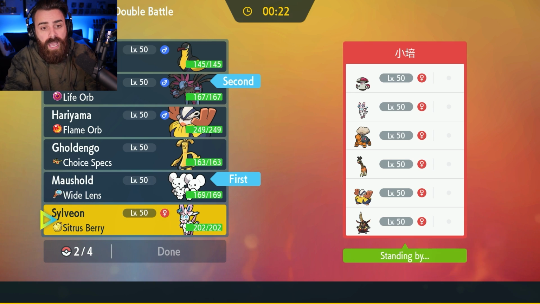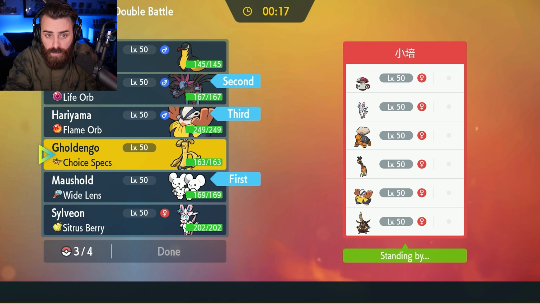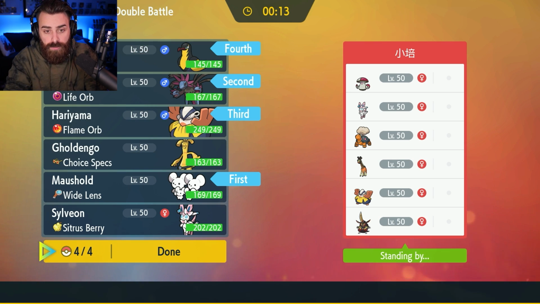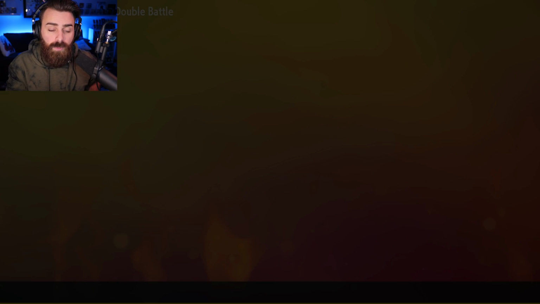Okay, I think that is the play. I think we bring Hariyama in the back for Fake Out against Torkoal because it's probably one of the only ways we're taking it out. And I think for this team, we go Killowatrel. There's no Sandstorm to take away my Focus Sash. Killowatrel can hit the Hariyama, can hit the Amoonguss, can hit the Torkoal really well. Let's see what we got.